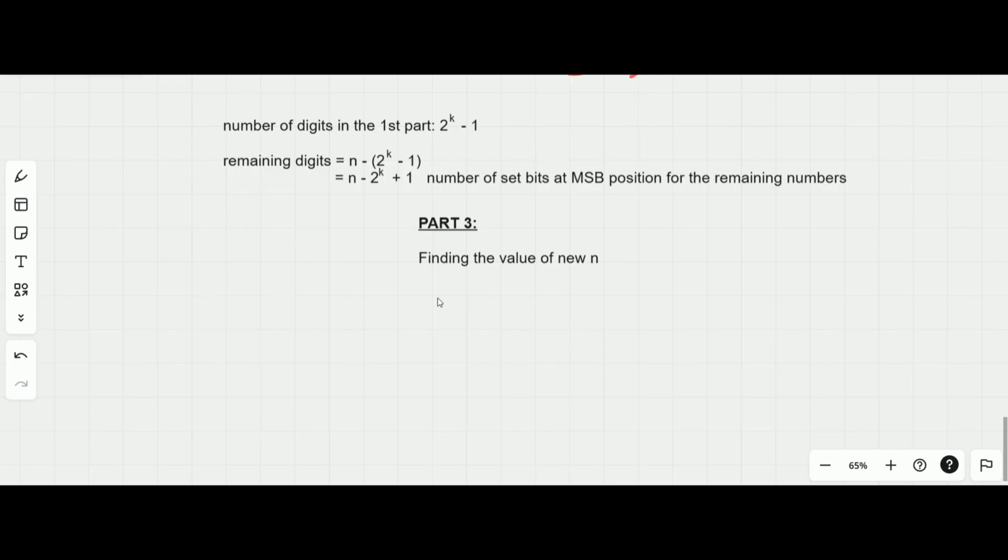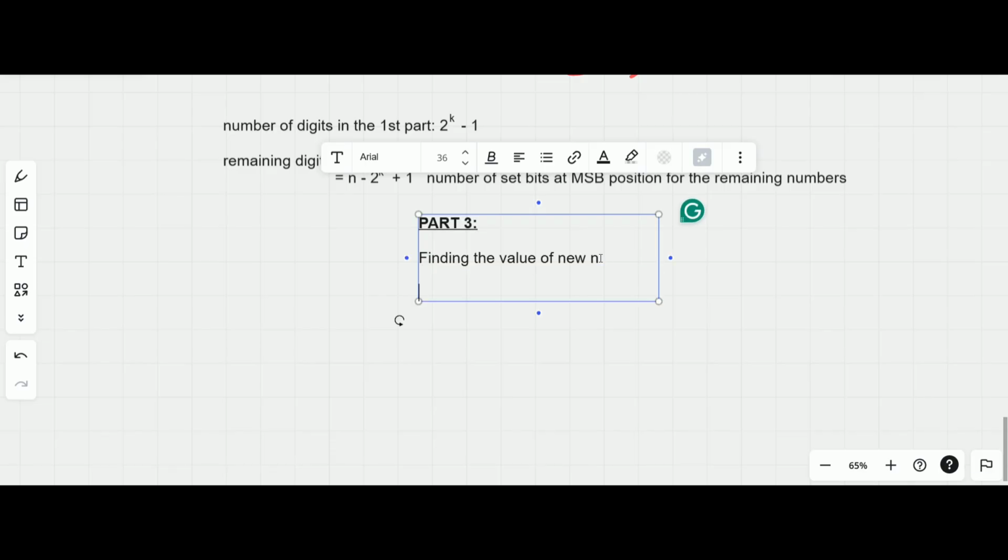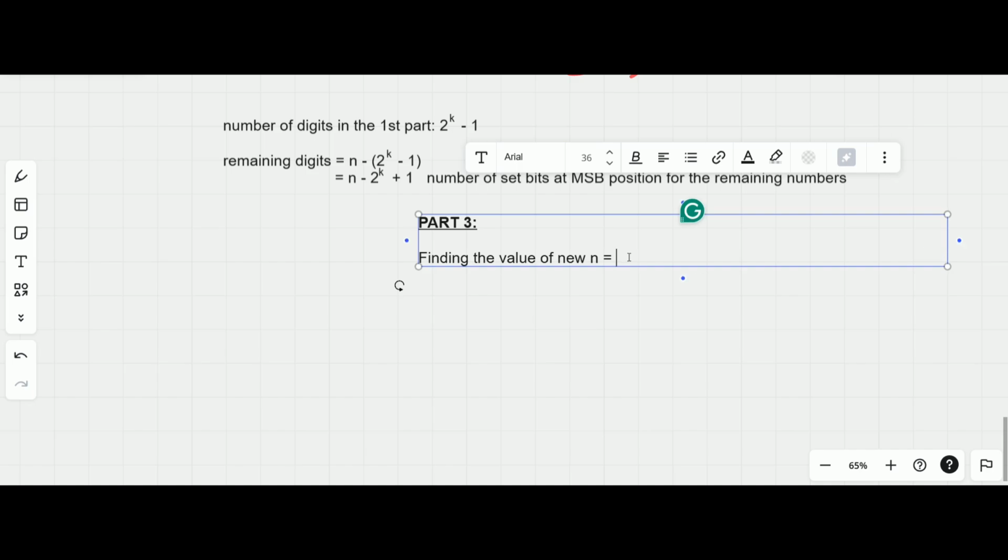So here we can clearly say that new n is equal to the count of MSB set bits in the second part minus 1.